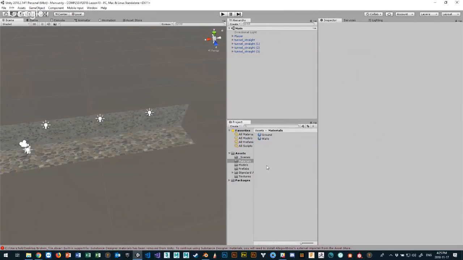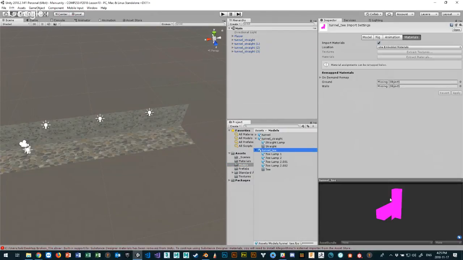And what I could do instead is when I look at my models and I go back to my tunnel, you see that it looks like this. And there's ground and walls. I can just go into my materials, and I can say ground is ground, walls is walls. So I only have one set of materials. I don't have to have 2 sets of materials, right? This way, if I click apply, then we're going to have the materials applied properly, nice and easy.